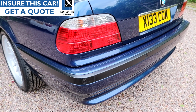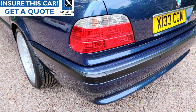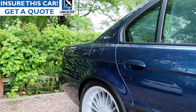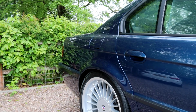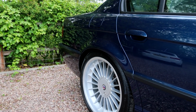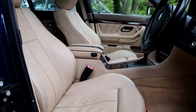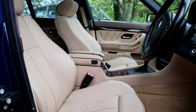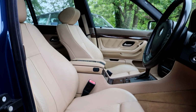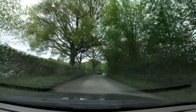More modern BMWs, if you specify the sport suspension, you get a pretty crashy ride, but this actually does have a nice ride. You can feel that you've got pretty low profile rubber, but general composure of the car and the bump absorption is brilliant. BMW could offer you things like HID xenon headlights, double glazing, and all that sort of stuff, and properly built-in car phone as well. I think this is a better big sports saloon than the Turbo R ever was, actually.